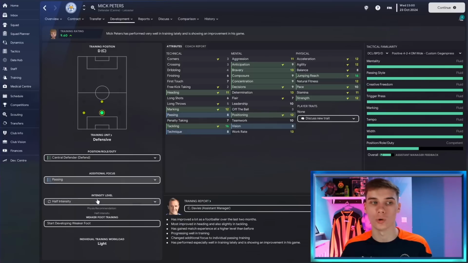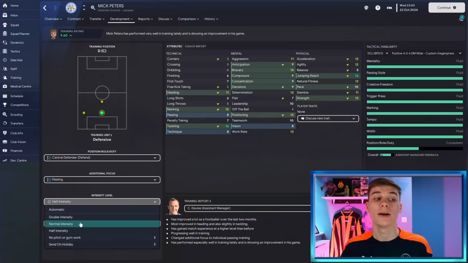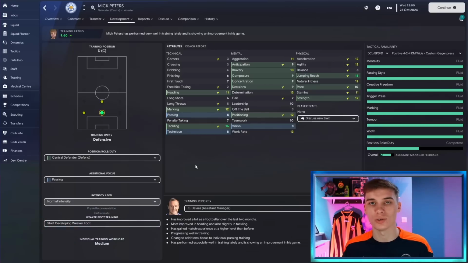And then the last part, of course, is your intensity level, which again has been set here by our coaches. Currently, he's on half intensity because his physical condition is so low and they're waiting for him to recover. But generally, you want your players to be on normal intensity if they're a young player. Now, double intensity, particularly for younger players, is risky because you're at the risk of injuring that player and also making them jaded, and then they won't develop as well. So I always suggest normal intensity. We don't want to be burning out these youngsters.